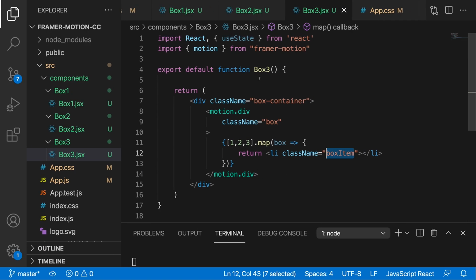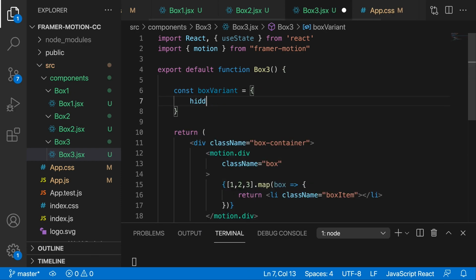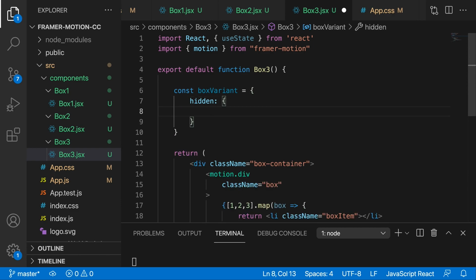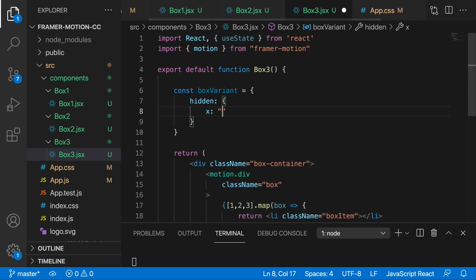Let's go over here and create const boxVariant, and this is going to be an object. Initially, the first state we're going to say is hidden. In hidden, the x value is, let's use a string this time, negative 100vw. So that is the initial state.